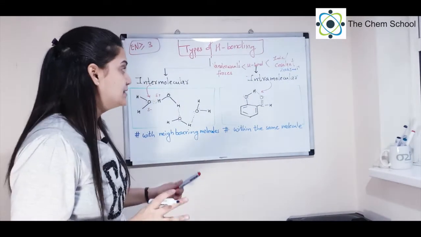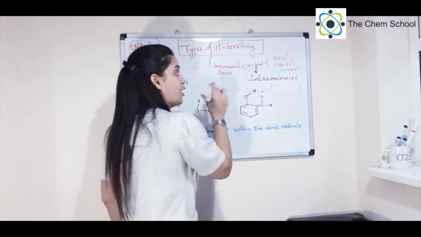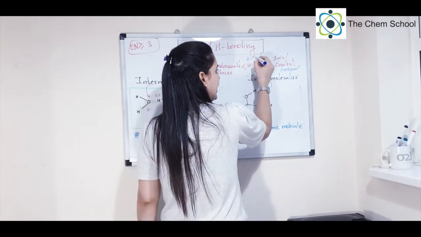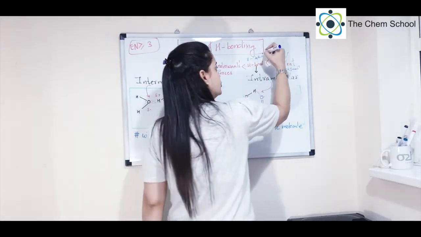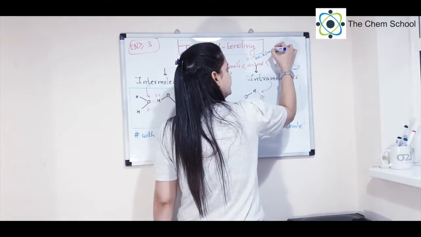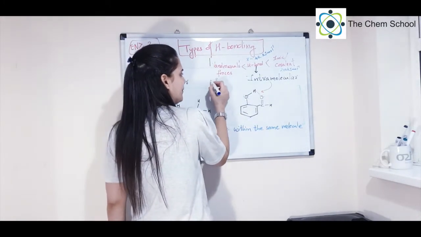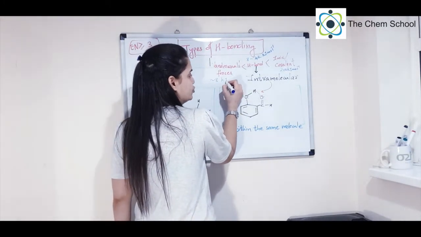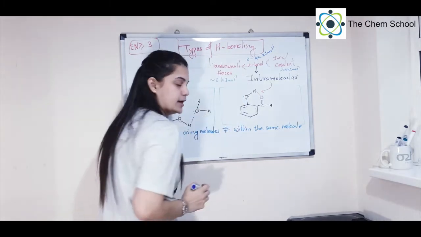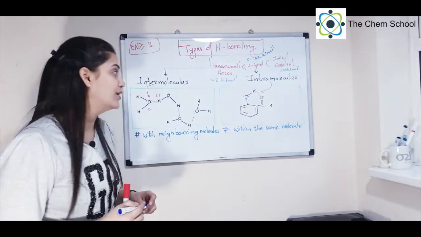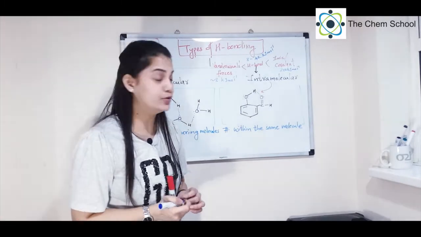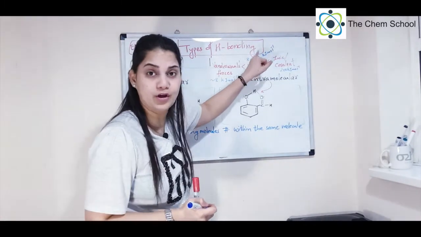Clear? Similarly, when you talk about H bond, the bond energy lies somewhere between 8 to 42 kilojoules per mole. And van der Waals forces usually have approximately 8 kilojoules per mole. Clear? So now we understand that the van der Waals forces are weaker. Hydrogen bond is comparatively much stronger because of the range.